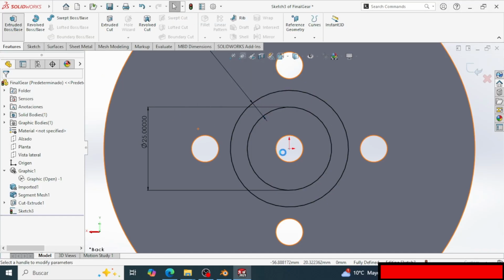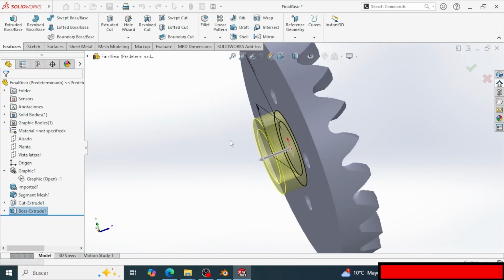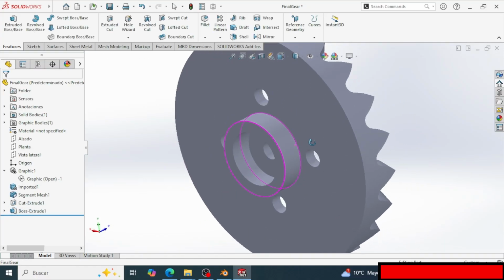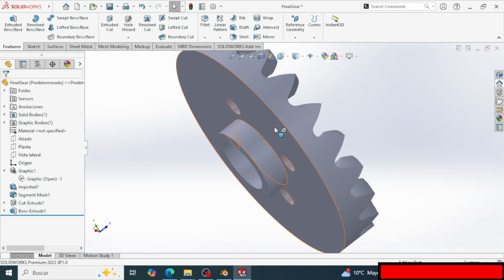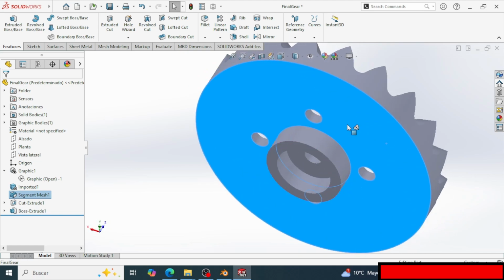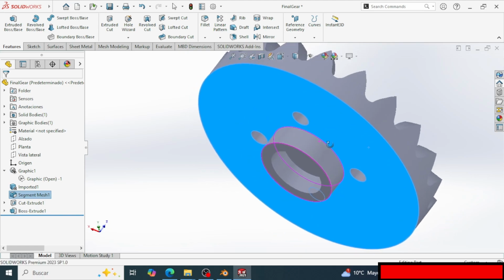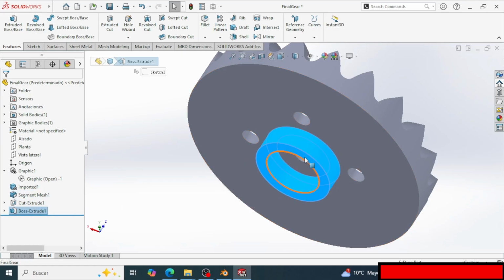When you want to extrude, sometimes it might just work, and sometimes this face might not be flat because we turned a mesh object into a Solidworks object. So when you want to extrude, you can't, you get an error.